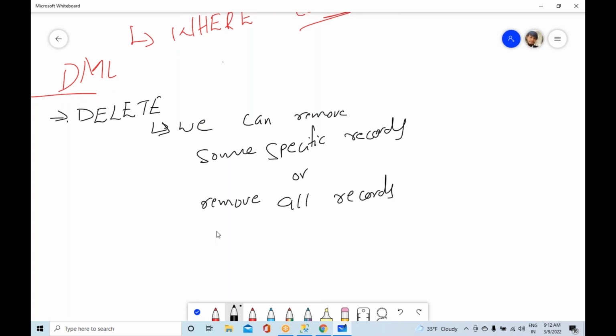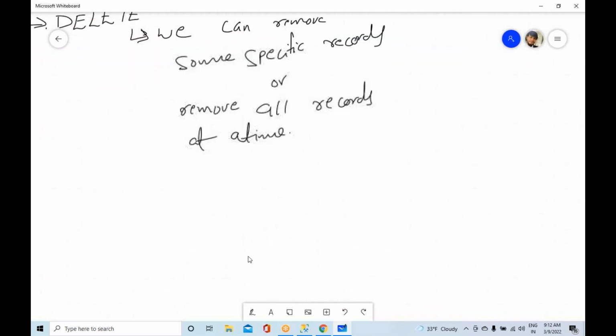So we can do both. Either you can remove some specific number of records based upon the condition, or else we can remove all the records also. Okay, see what the syntax for the delete command will be.